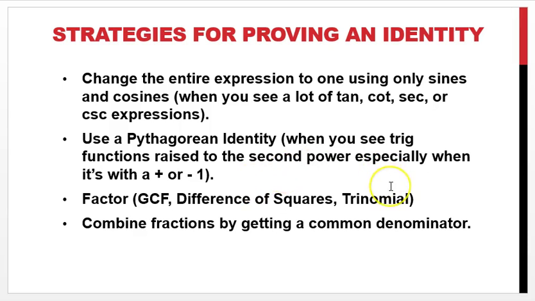And also our trinomial factoring. When you see three terms specifically, something like x squared plus x plus a number, your trinomial factoring may help break the polynomial into smaller parts, and then those parts may cancel in some future step. And the last strategy is for whenever you see fractions. Instead of having two fractions being added or subtracted, you will usually want to get a common denominator between those two, and then you can combine those fractions into one. Again, that sometimes causes something to factor out or cancel out in the following steps.